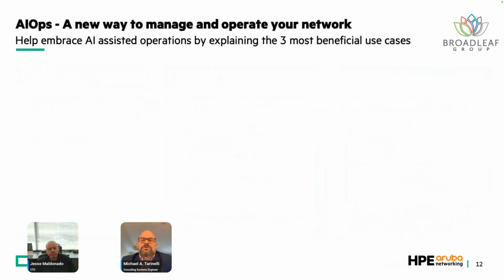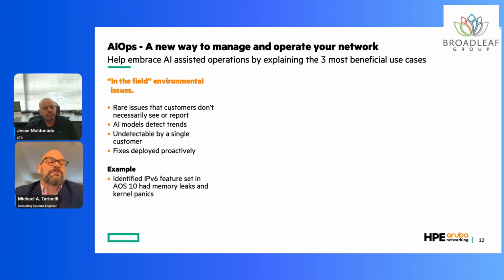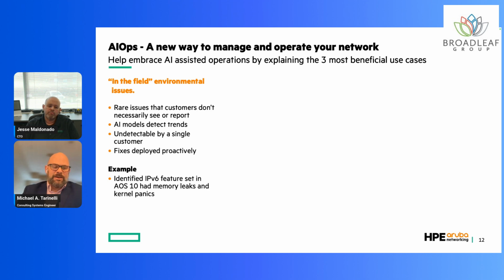Now, there's this term in the industry called AI Ops. AI Ops was, I think, coined by one of the research firms, and all vendors say AI Ops, so therefore all vendors define it differently. So I'll give you a little insight into when we talk about AI Ops at Aruba, this is where we're going. One notion is environmental issues in the field that are so small and untraceable and undetectable that no one customer would ever see the actual issue. But at scale, through that data lake, through that telemetry that we pull back, we may see, hey, there's a trend, there's something going on.